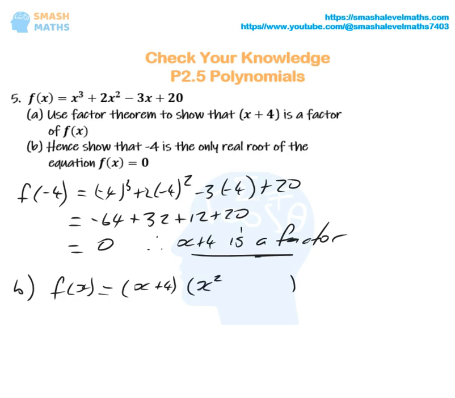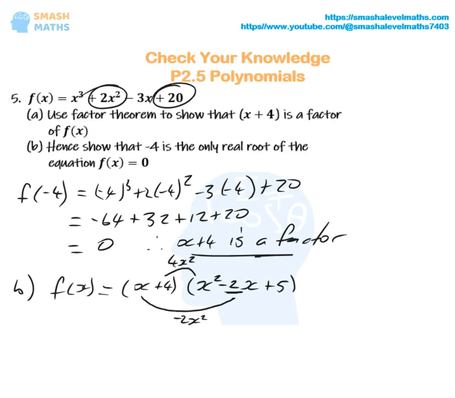So x times x squared gives me the x cubed. If I want that plus 20 there, that's going to have to give me plus 5 there. So now I've just got to figure out how many lots of x I need. Well, I'm going to have a look at the x squared coefficients. I've got 2 of them, so 4 are going to come from there. So that means I'm going to need minus 2x squared from there, so that makes that minus 2x. So there we go, I've got x plus 4, x squared minus 2x plus 5.